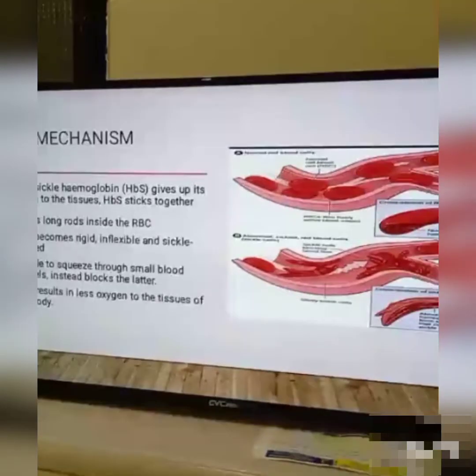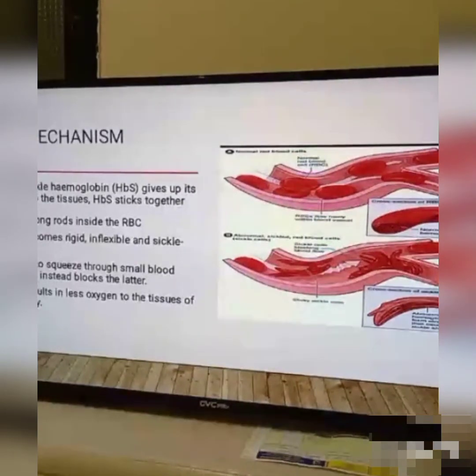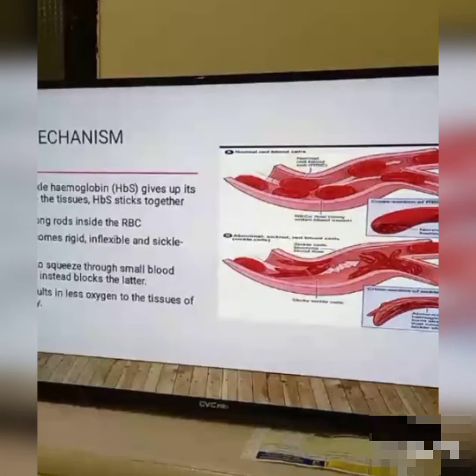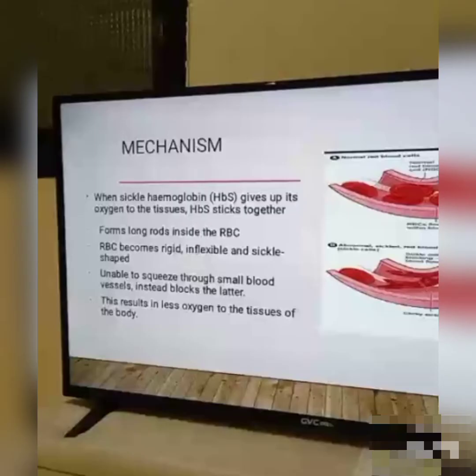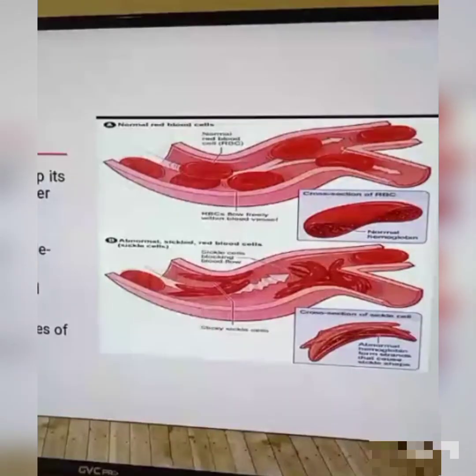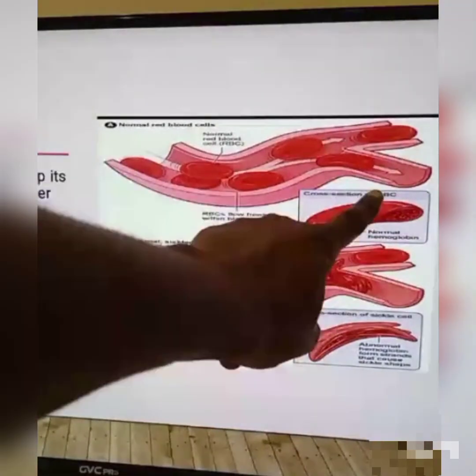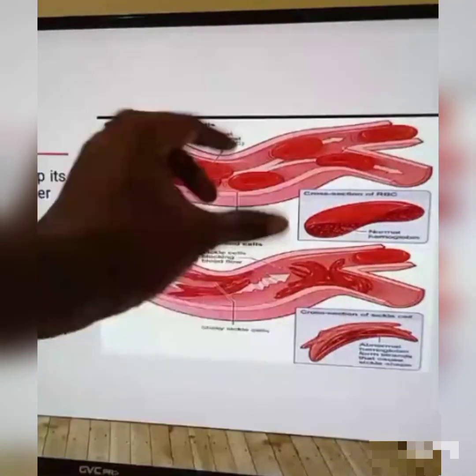How does the sickle cell form actually? What's the mechanism behind it? And when we say, oh, it blocks the red blood cell, it does this, what exactly do we mean? Now look at the HbS, hemoglobin S. When it has oxygen, coming from the lung now, it's looking normal. Normal disc shape, it can go into blood vessels, it can squeeze, it can change shape, it can narrow, it can open up.